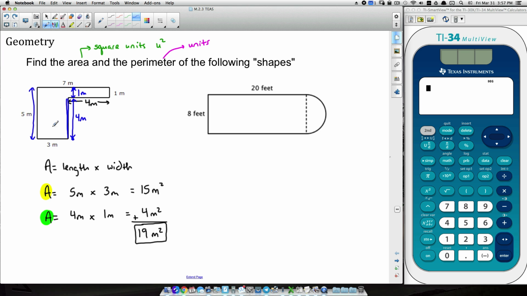And it turns out we just add up all of these sides. So the perimeter, adding them up, I'm going to start with the 5 here, and I'm going to go counterclockwise. So 5 meters plus 3 meters plus 4 meters plus another 4 meters right there. I'm just adding up the sides on the outside, and then plus this 1 meter. And then last but not least, plus the 7 meters. So if we add all these up, 5 plus 3 is 8. 8 more gives us 16. That's 17. And then that's going to be what? 24. So 24 meters right there.